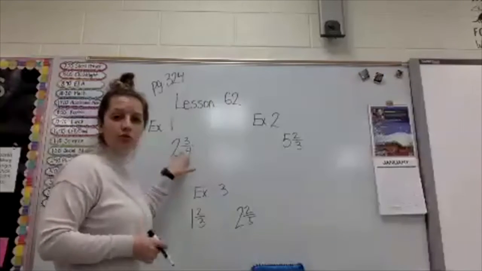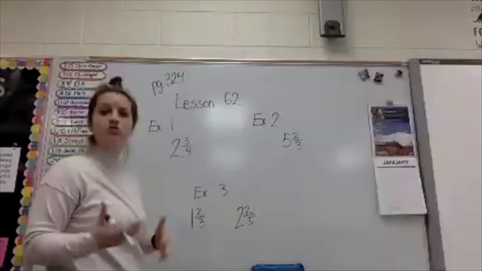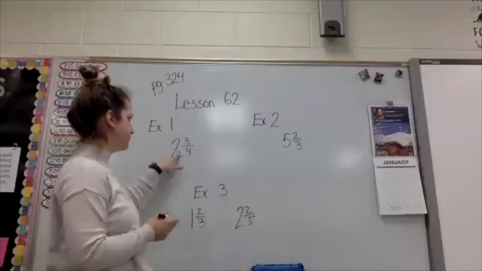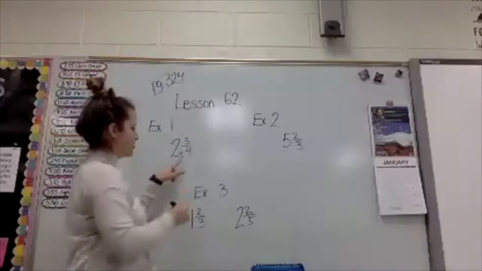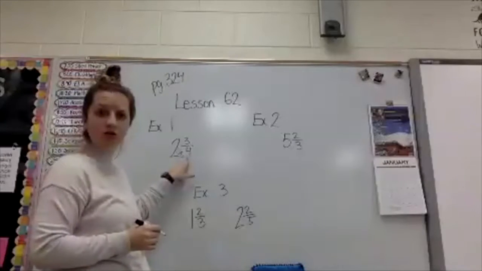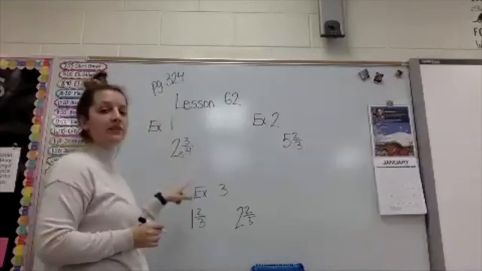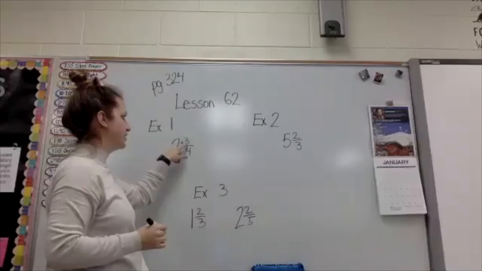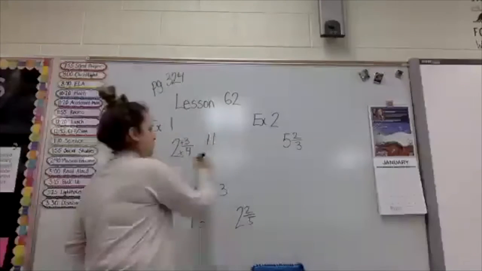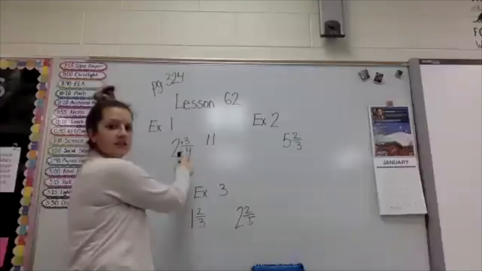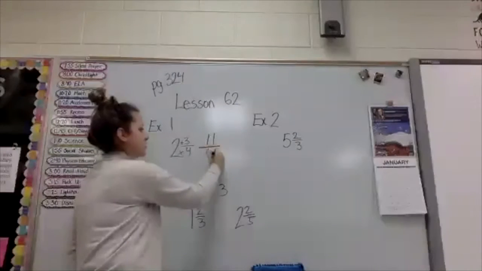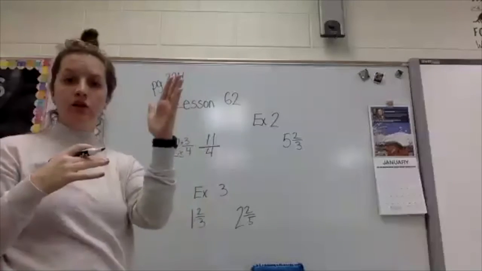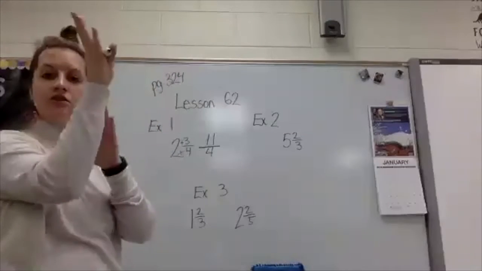So if we've got 2 3/4, we want to change that to an improper fraction. And in order to change that, we first multiply. So you'd multiply right here, 2 times 4. I know that that's 8, and then this is where I have to add. Then I've got 8 plus 3 is 11. And then my denominator stays the same, so it's 11 over 4. So you're first going to multiply the denominator and the whole number, and then add that to the numerator.